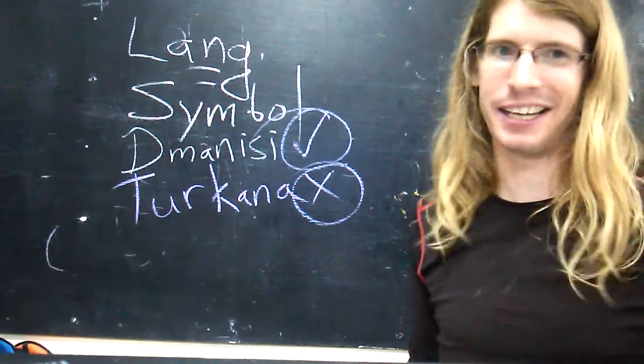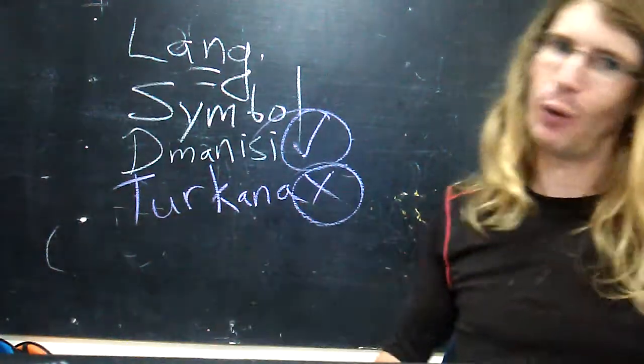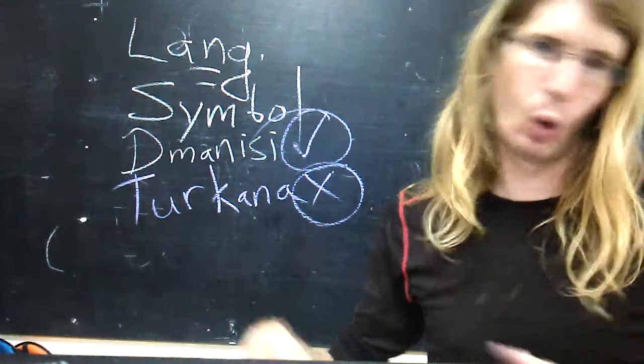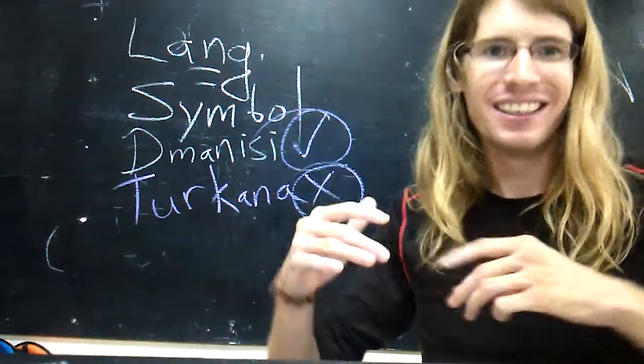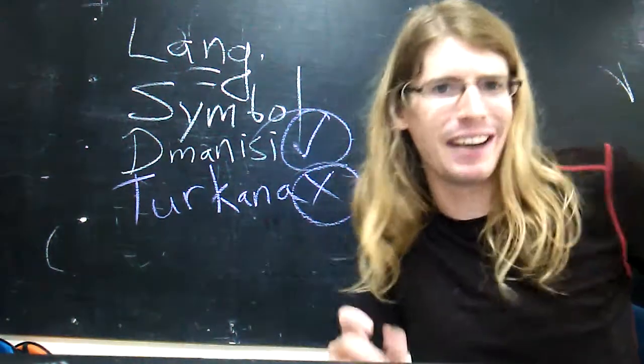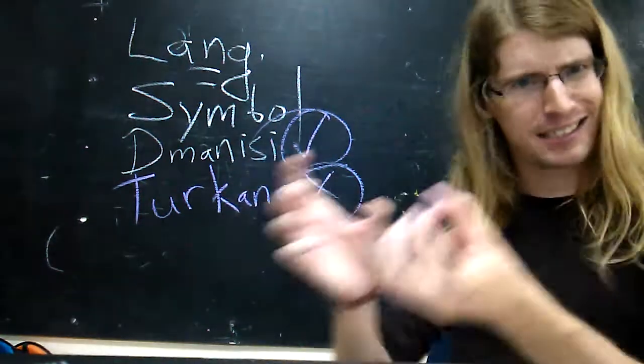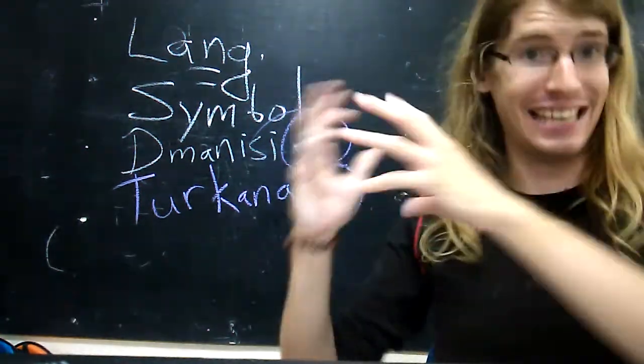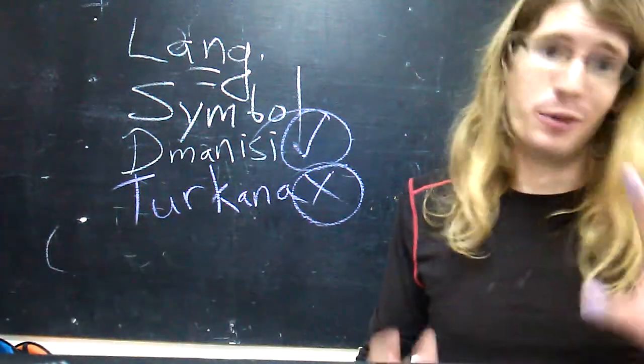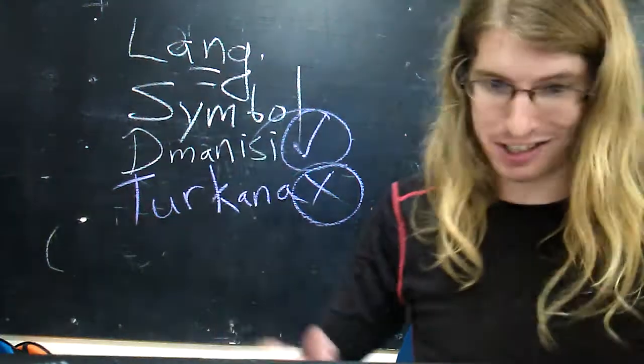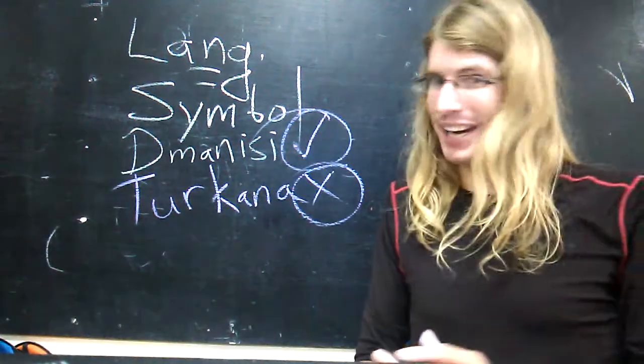I don't think they would have had things like 'go', right? Go is a hard concept. Where are you going? How are you going? Who's going? Or 'bad', what happened, why is this thing bad? They wouldn't have had these harder concepts to grasp. But I don't see any reason to think that they couldn't have had these really simple, very practical nouns and names for things. But I'm also not a neurolinguist, that's way beyond me.